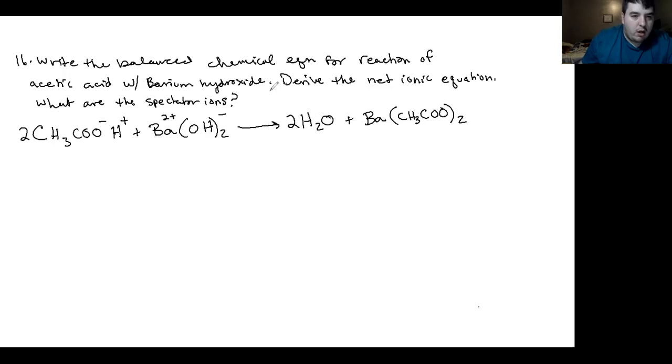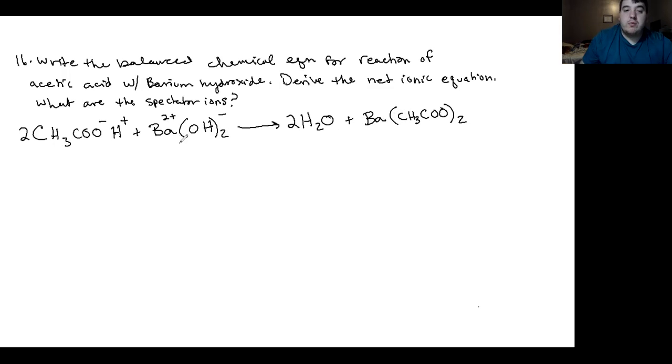Let's check out oxygen. Over here, in the acetic acid, I've got 2 oxygens. In the barium hydroxide, I also have 2 oxygens. That gives me a total of 4 on the left. On the right, I have 2 oxygens in my water, plus another 2 oxygens from the acetate ion. So that gives me 4. So this is a completely balanced equation now. This is the balanced equation for the reaction when we produce products from acetic acid and barium hydroxide.